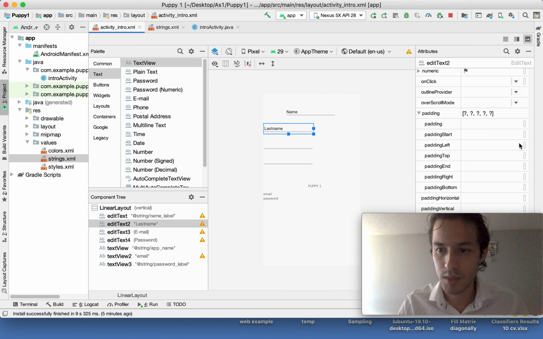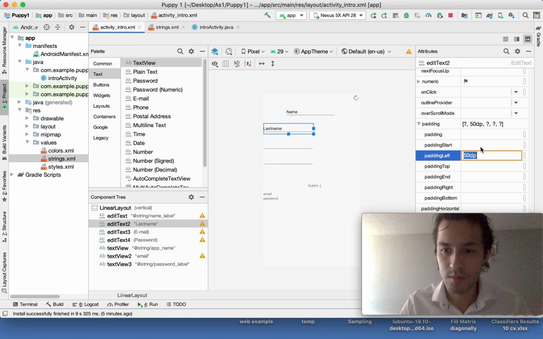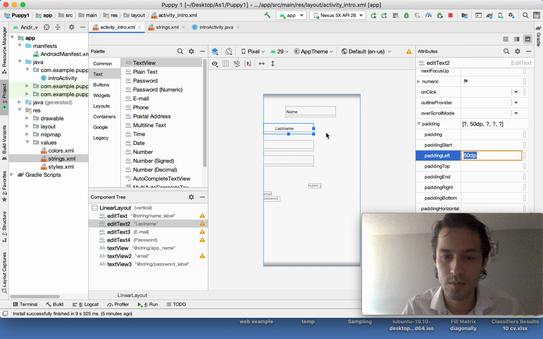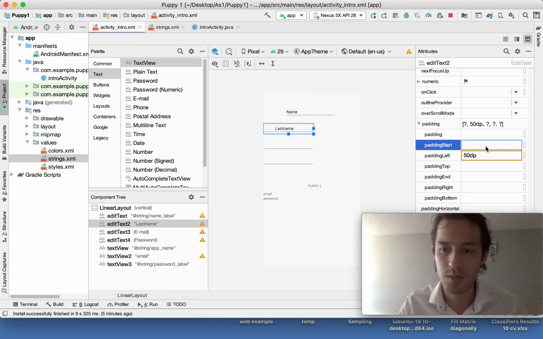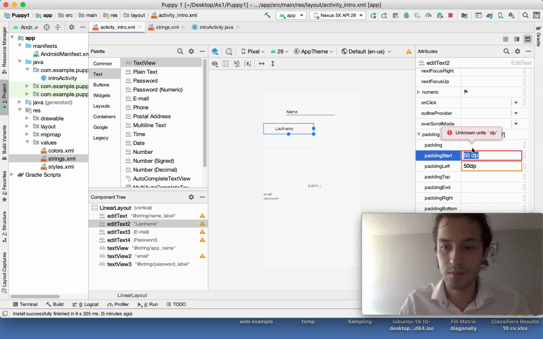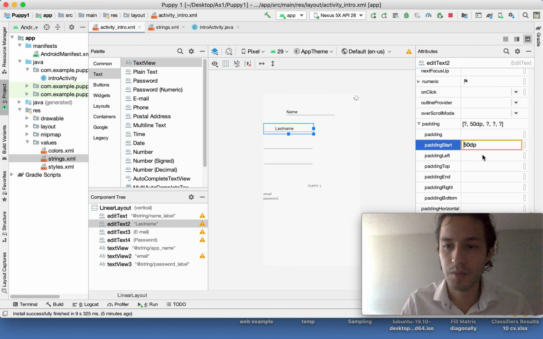Yeah, because we're doing better. 50 dp, density pixels, and start, 50 density pixels. It's not gonna let me.